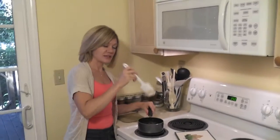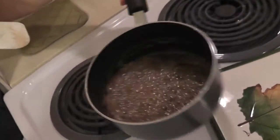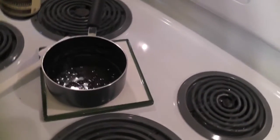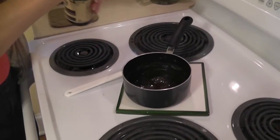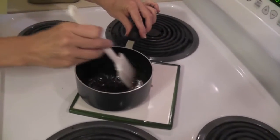Our frosting ingredients have been boiling for about 2 minutes. You can see we've got bubbles all over. Take it off the heat completely. And at this point, we want to put about a teaspoon of vanilla extract. You'll get a little bubble from that. It's just the alcohol coming right off the vanilla with that heat. And so we'll give this a quick stir.